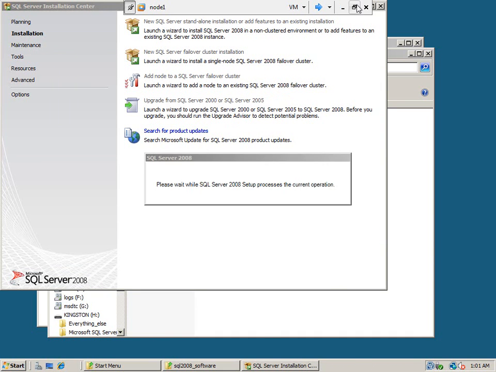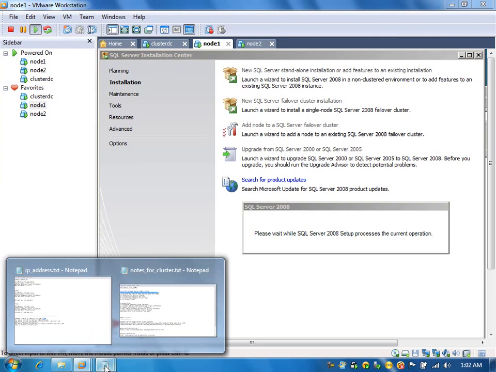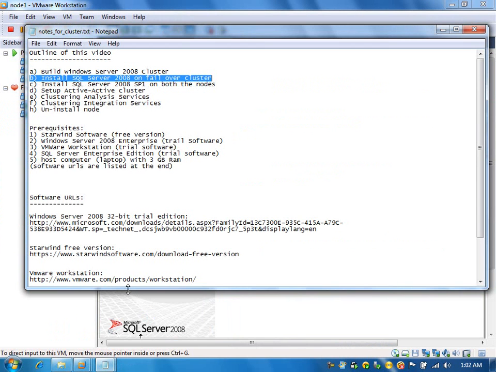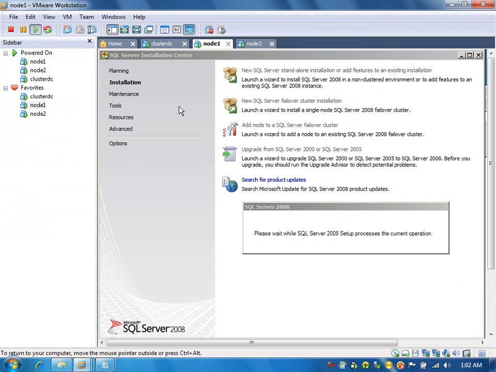We need the IP address for the MSDTC. So I have noted the IP address that we needed for MSDTC. For the MSDTC, this is the IP address 114. So let's use 114. So maximize node 1.